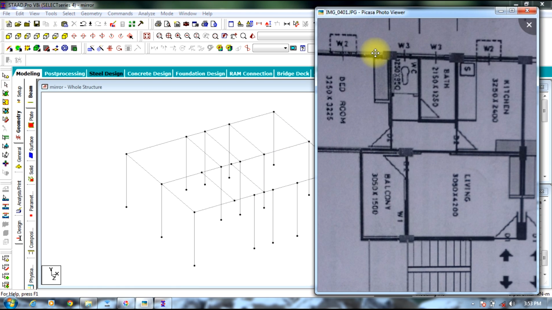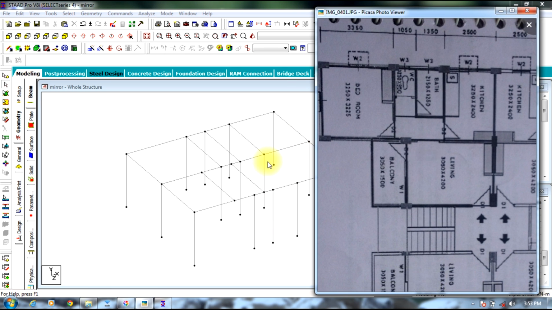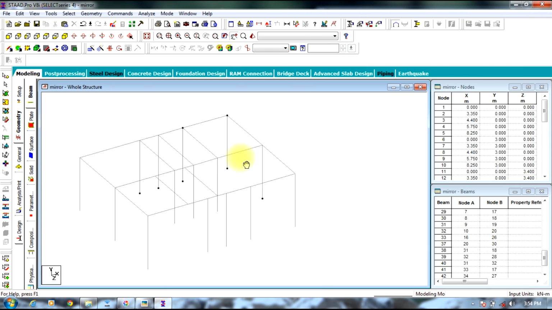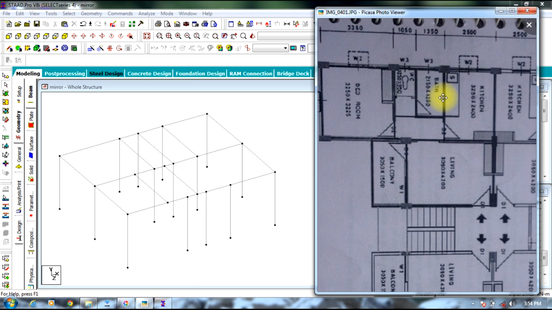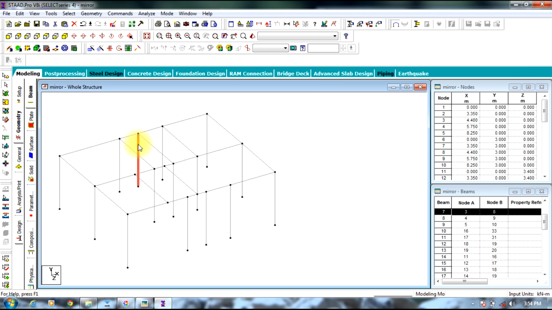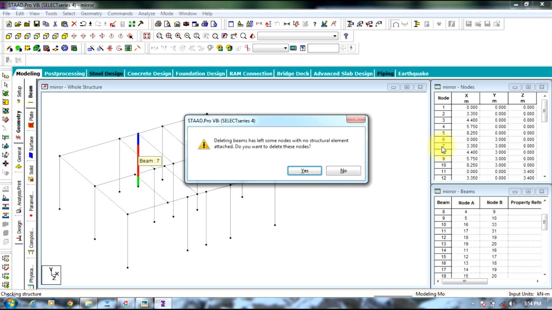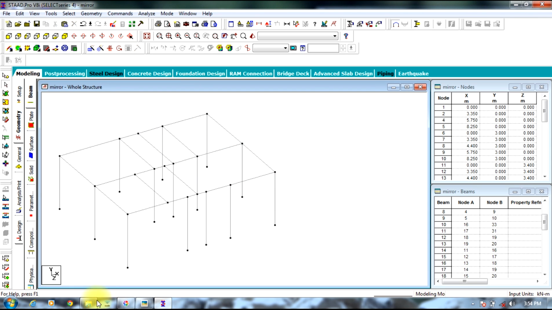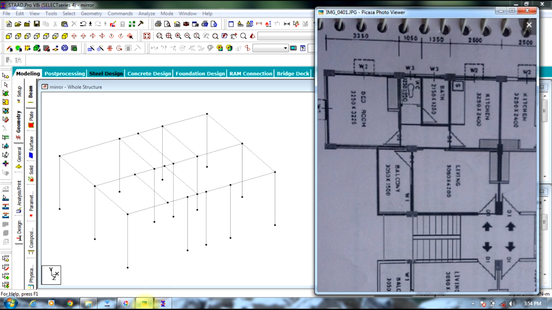Well, as per our figure, there is a column here and there is one here. There is no column here, so we delete this column. Then there is a column here and here.